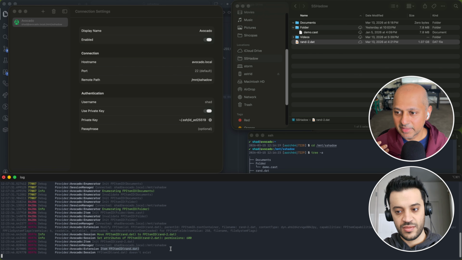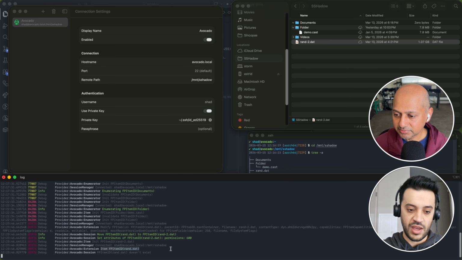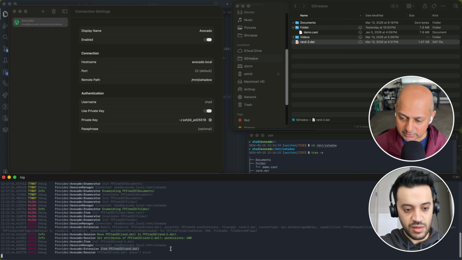But it does mean I have less control over overall how it's going to behave, which is fine because I want it to behave normally, the way a normal file system would. That's the guarantee I'm getting by implementing this version of the extension. Yeah, that's very interesting, the way they did this, to control how you want to display things and render them. You give them what they need, and then they make it work.